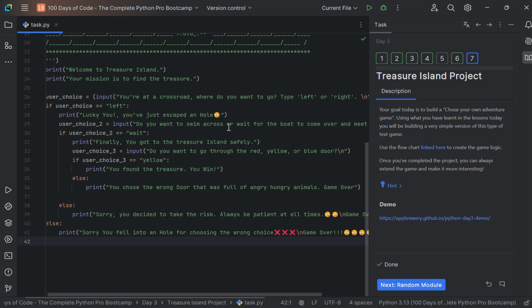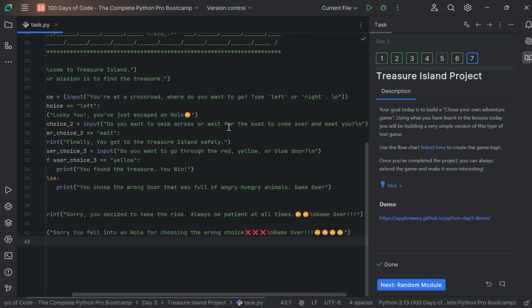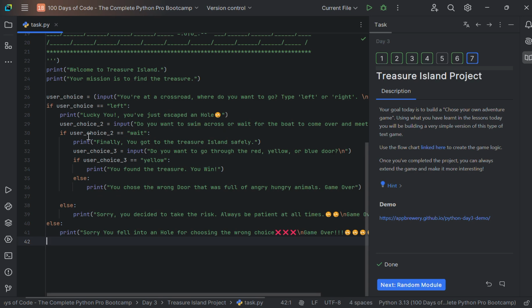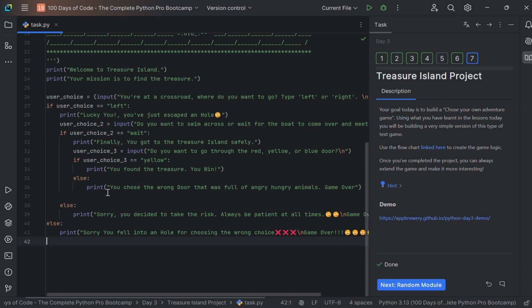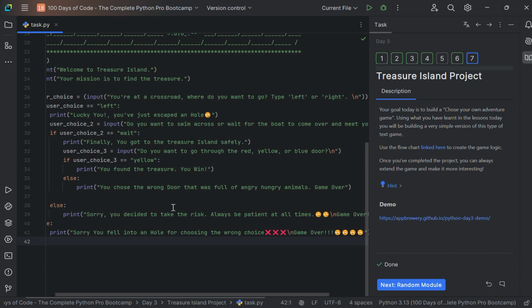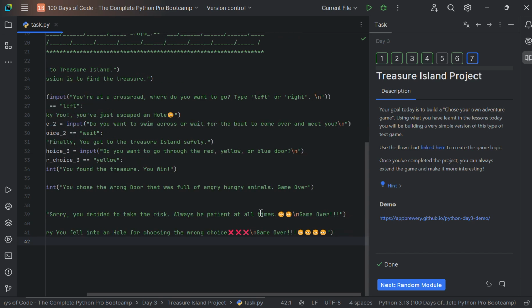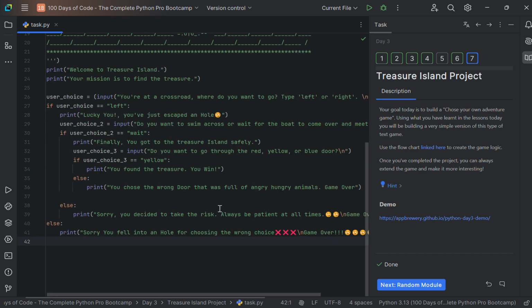Do you want to swim across or wait for the boat to come over and meet you? So if you choose wait, then print finally you got to the treasure island safely. Else, sorry, you decided to take the risk. Always be patient at all times. Game over. Let me put something here.